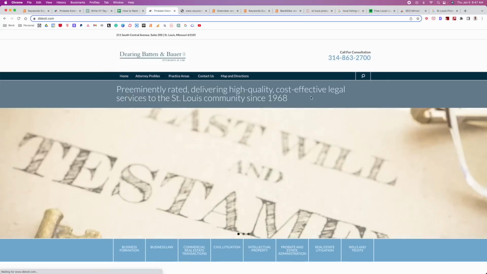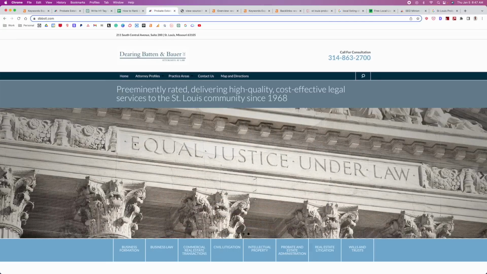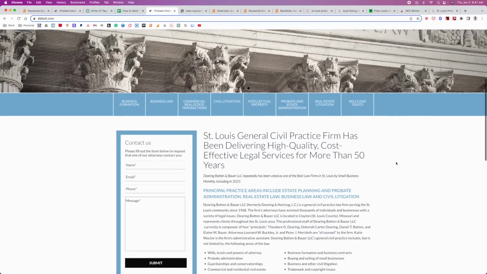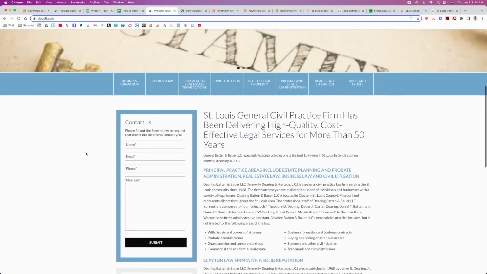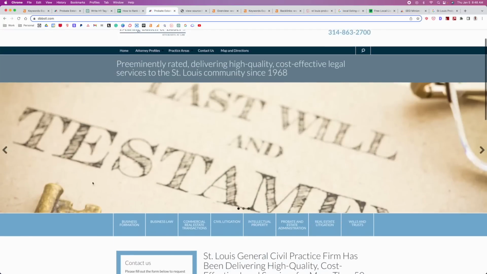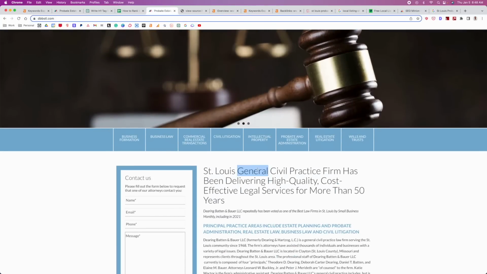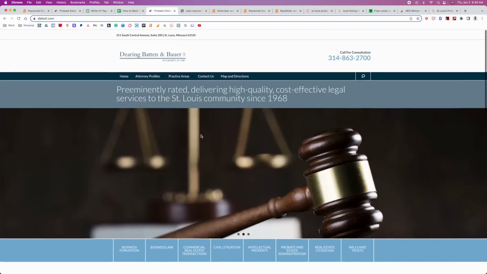From there, we can look at a few things. Looking at the site as a whole, the design and the user interface are not bad by any means, but I'm not a big fan of having a huge block like this, just a random image that doesn't actually add any value. There's no call to action here at all. There's just a big, huge image that's pushing everything below the fold. We have a form down here that's pushed below the fold. I would much rather eliminate this whole area and push this way up to the top. Then we have the H1 here and a contact form, all above the fold.